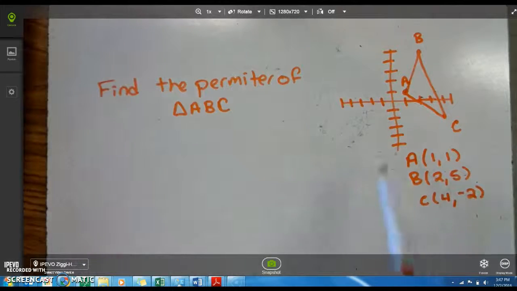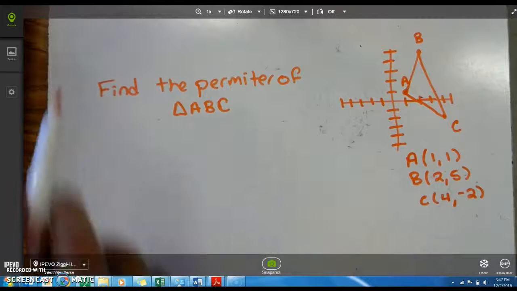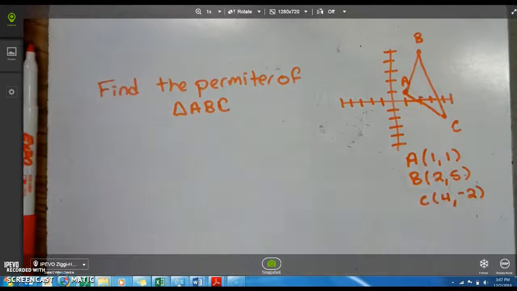Okay, so I've gone ahead and graphed ABC, and these are the points we're going to be using. So if you remember, the last thing that you learned that's going to be on this quiz is finding the perimeter of a triangle on a graph. So when I find the perimeter of something on the graph, I'm going to be using the distance formula. And you will always be given a distance formula, so I'm going to go ahead and write that down.